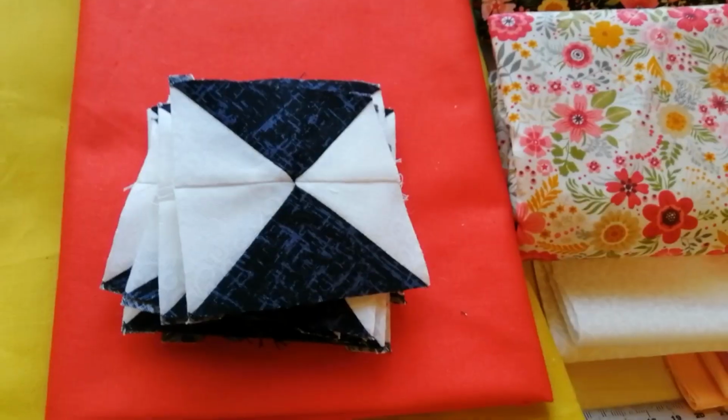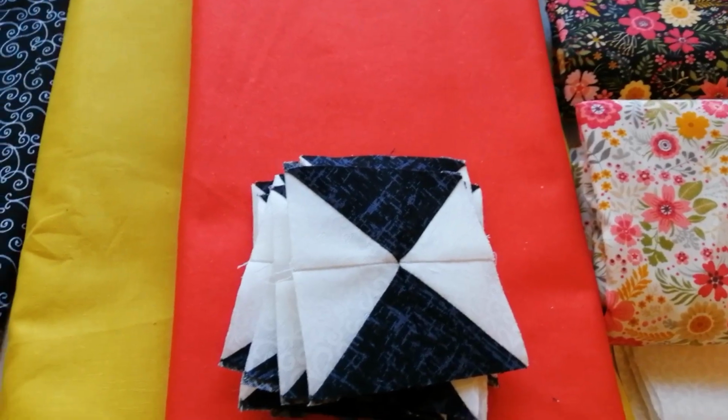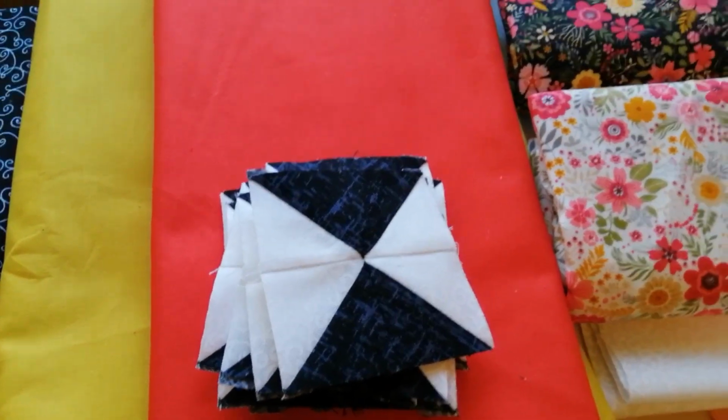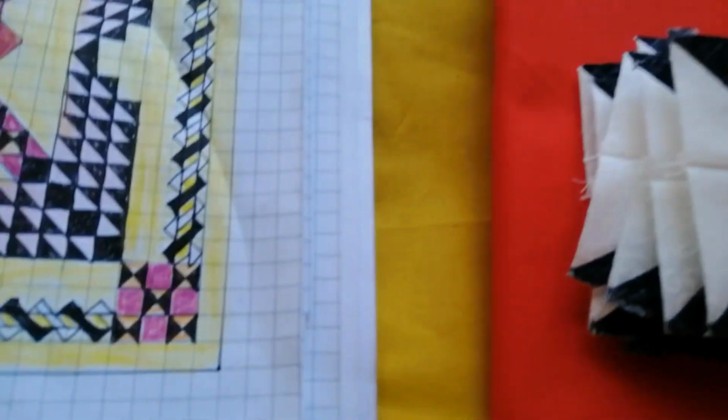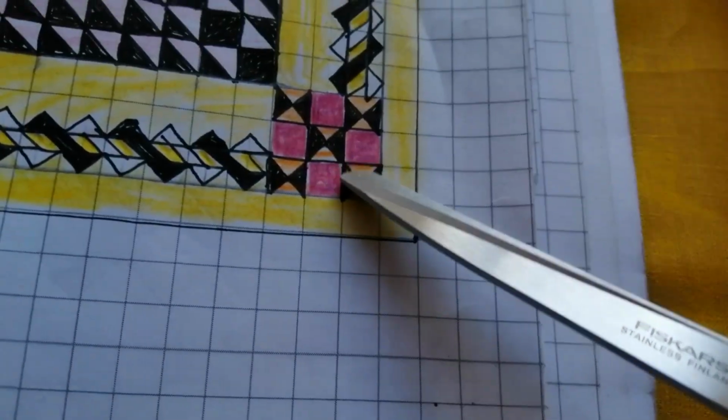So these are the X's, and I haven't completed the actual letter X block yet here because I'm not quite decided what colour to make these.